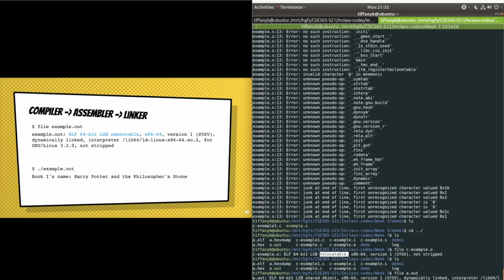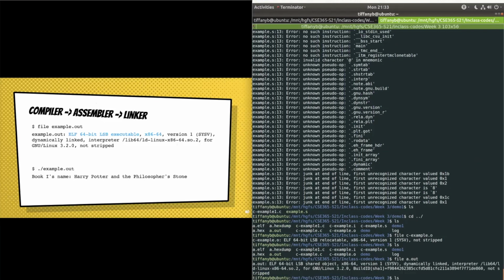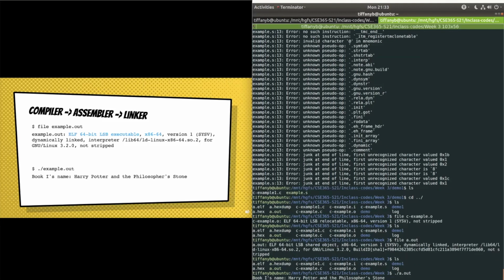It's called ELF 64-bit LSB shared object, or executable, right? So this means that this is something that can actually execute. And if you run this, you will get something you want, all different kinds of output. So this is the entire process.